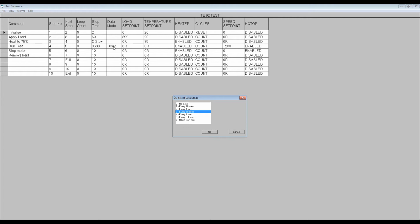There is also the facility to program opening of a new data file during a test. Data files cannot be viewed when they are being written to. So if you're running a very long test and want to view blocks of data while the test is still running, opening a new data file and closing the previous file will allow the latter to be opened and viewed.